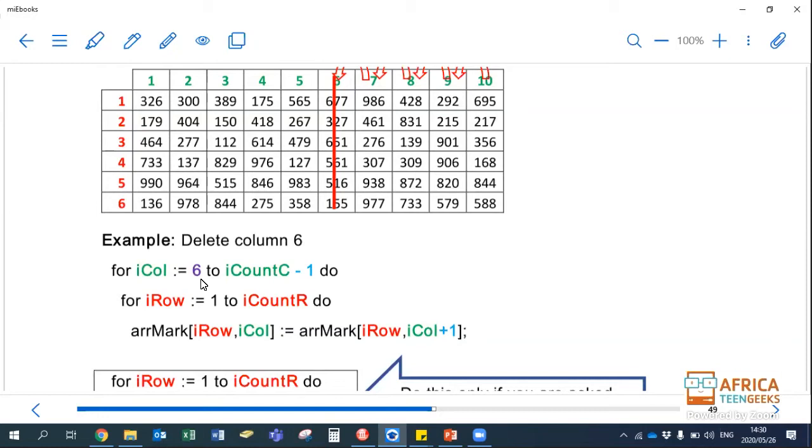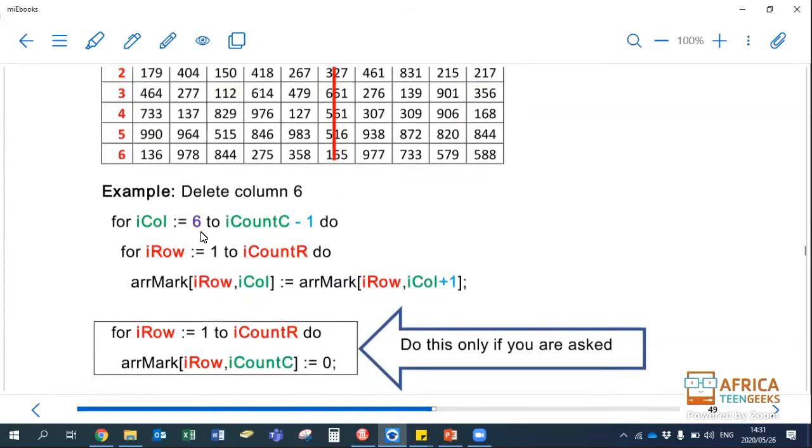You're not necessarily going to have a one-dimensional array parallel to your 2D array, even though I expect we are going to. But just be aware that you still need to use your own logical thinking skills to work out what needs to be deleted and what doesn't. So we're not going to add the one-dimensional array here because I'm not removing any learner. I'm just removing columns. I start at the for loop.